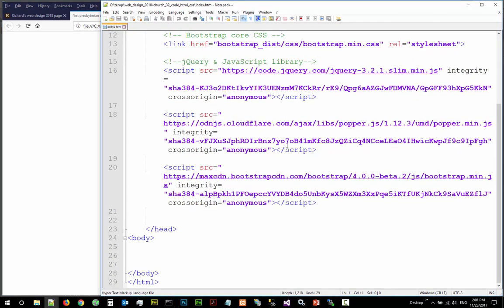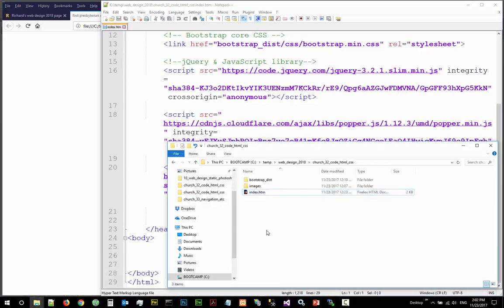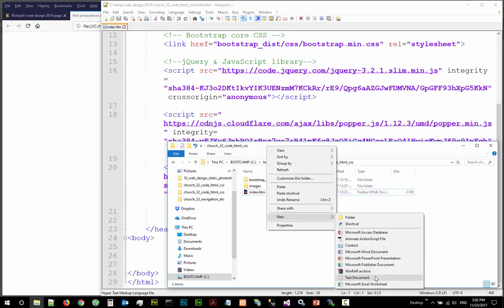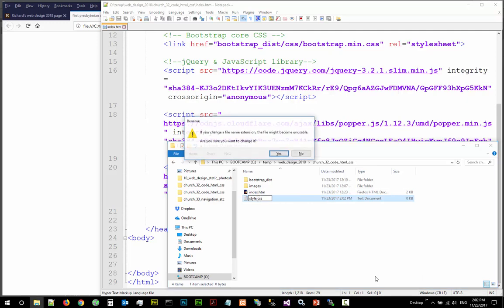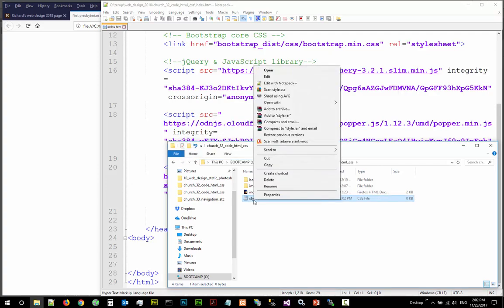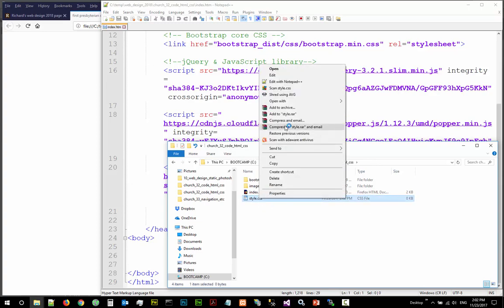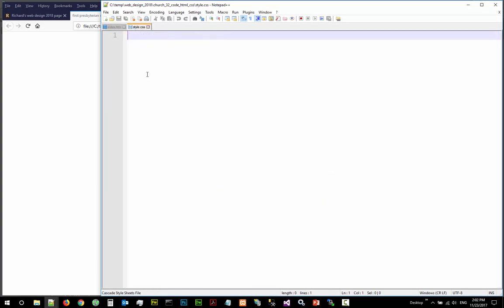The first thing we want to do is to create a style sheet file and link the style sheet file to this file. So in here we are going to right click and create a new text document called style.css, cascading style sheet file. Do you want to save the extension? Yes. You save the extension. You want to open this style sheet file. Obviously, right now it's empty. There's nothing inside. So you right click and open in Notepad++. So we are going to switch between these two files.